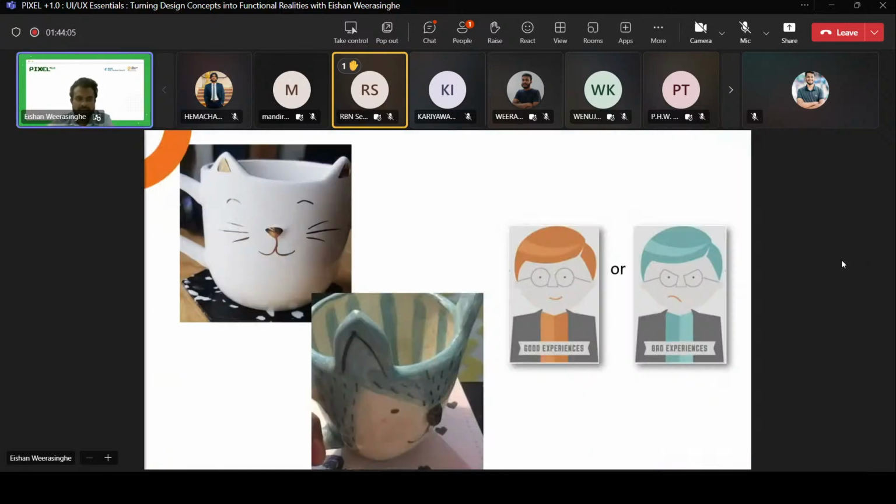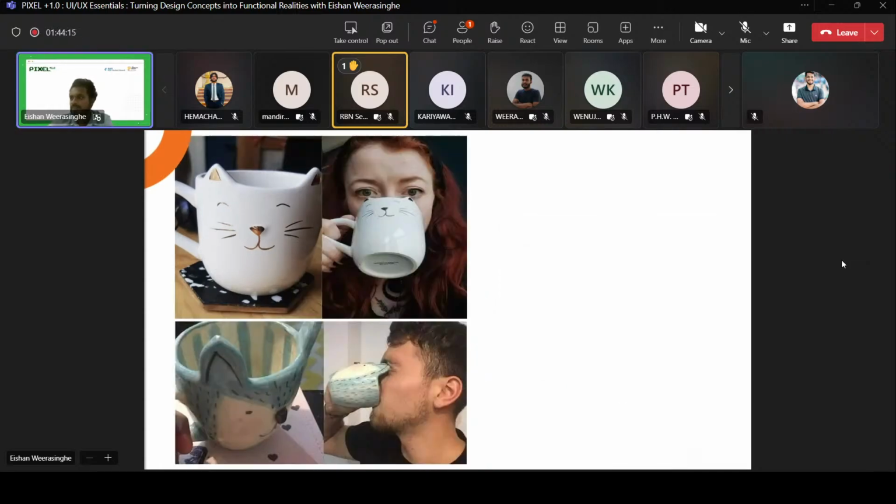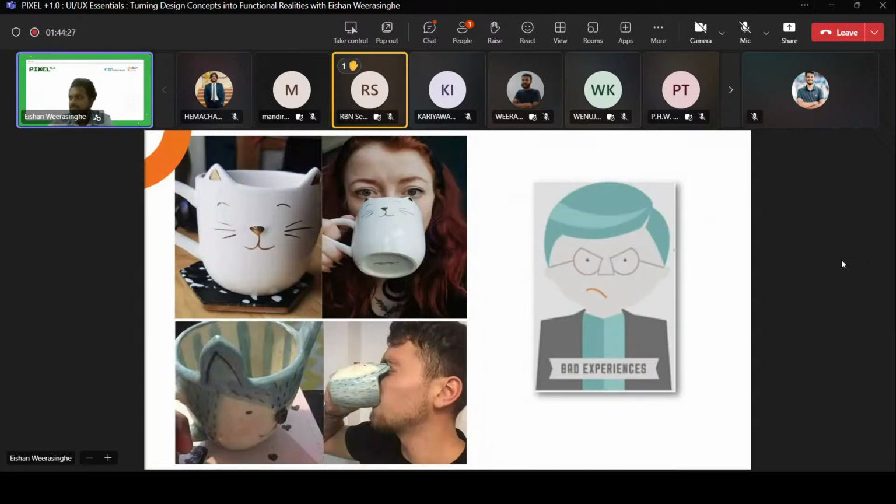Okay, this one also, good example for the user experience. So if we try to drink it, it will be a mess. So in here, this is also bad user experience, right?